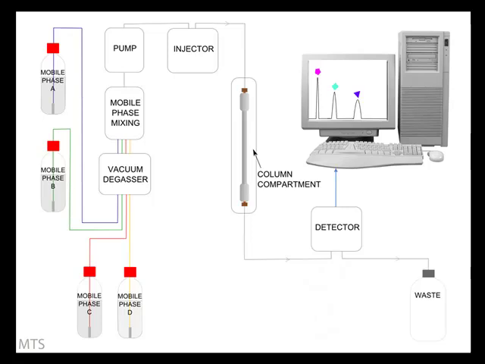Overall, the blue component spends more time in the flow path and has more time to spread out. This results in a broader peak relative to a component which has passed through in a quicker time, such as the pink in this example. It depends on the actual method parameters being used whether this band broadening effect is as noticeable as it is in this example, where you can see that the peaks are progressively broader as time passes.